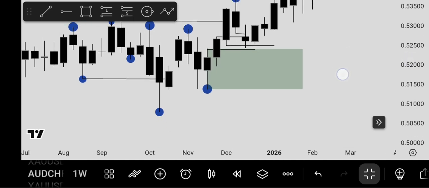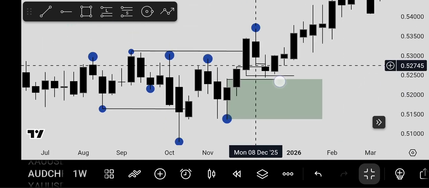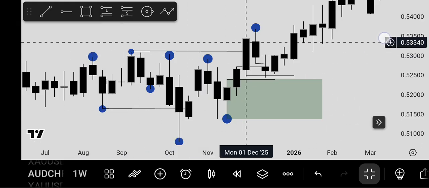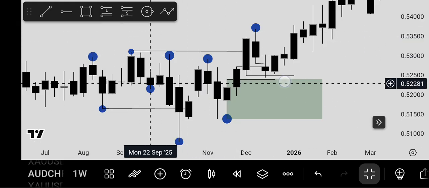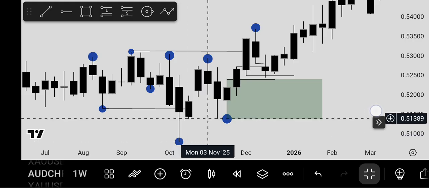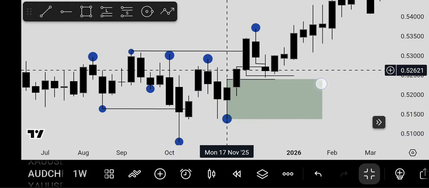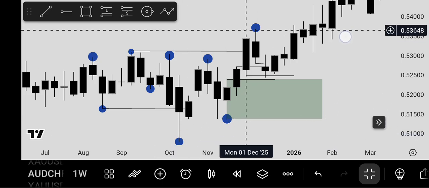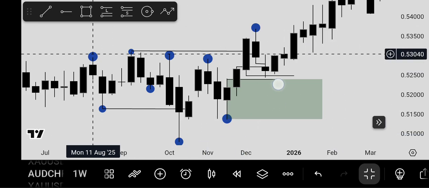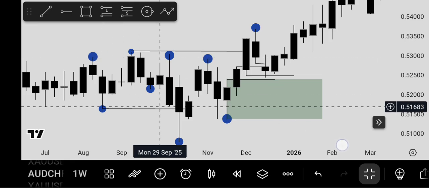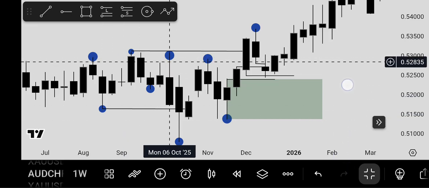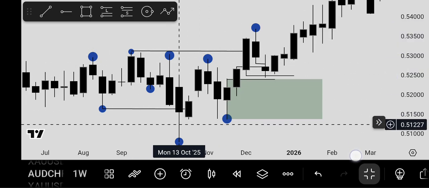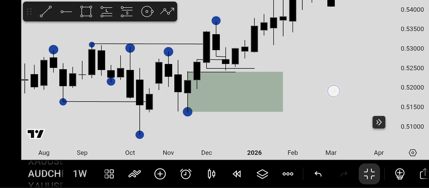We're bullish because we had lower high, lower low. Now we have a higher high, right? Look at that. Higher low, higher low, higher high. Do you see that? Here we were having lower lows and lower highs. Now we're having higher highs and higher lows. So we're looking to buy.